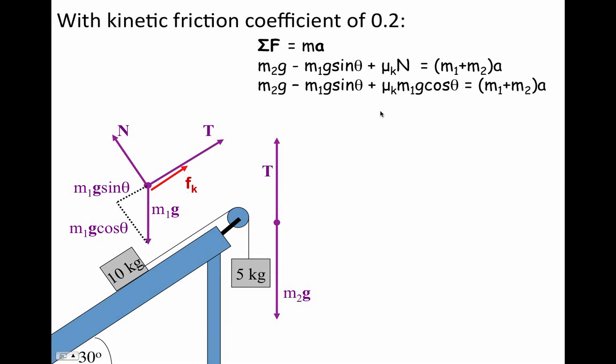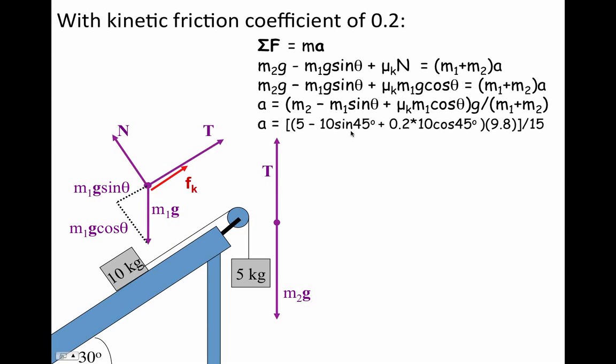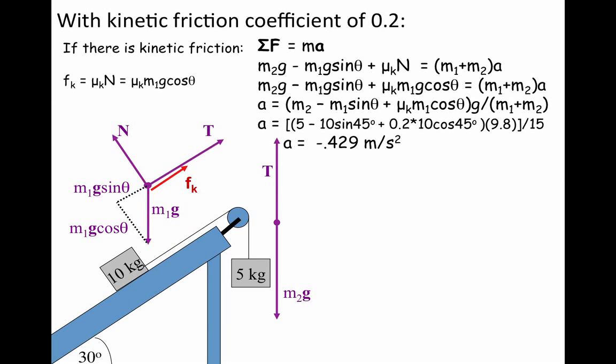So we add it, and it's the normal force times the coefficient. And to find the acceleration, again, you're looking at the entire system's mass, so it's m1 plus m2. All right? And that's how you would have done the challenge. Just remember that if there's kinetic friction, μk N, N is always m1g cosine theta, or the mass on the ramp. That's how you're going to find it.